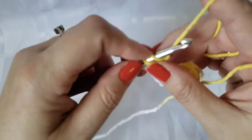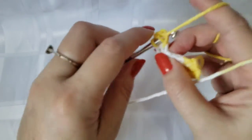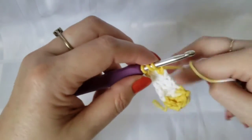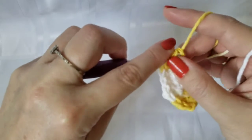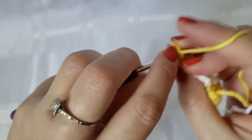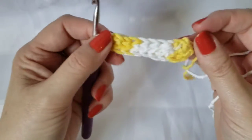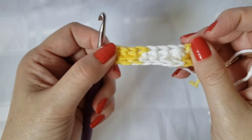I'm just going to do a couple more here to show you. I keep going into the wrong spot, so I'm not paying attention. And then that happens, so you just have to go back through or start over, depending on your comfort level. So there you go. And you just keep doing that all the way across until you have the number of half double crochets that you need to start your project.